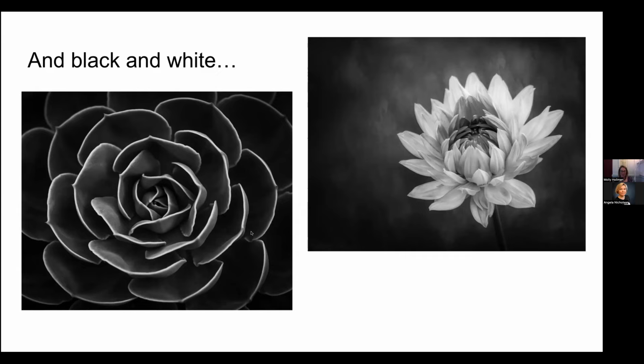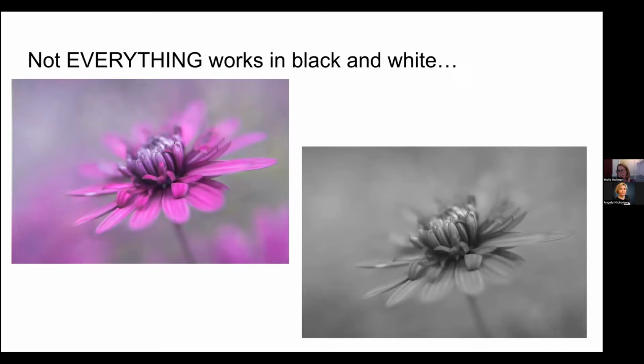If, rather than black and white, the resulting photo is just greys, I don't think it works as well. So if you want to create a good black and white photo, really seek out the opposite ends of the spectrum for good contrast. And I cannot possibly argue for the grey version here over the such striking pink one on the left. So do try it, but just try and look for things that will work. You can even set your camera to black and white in the first place, which is a nice, fun little challenge.